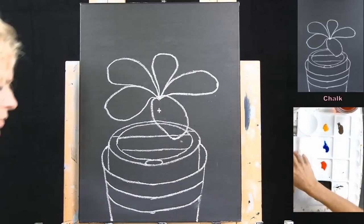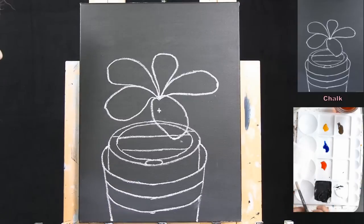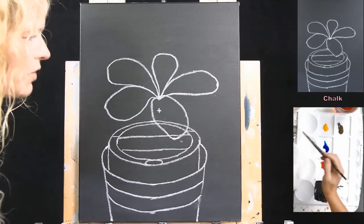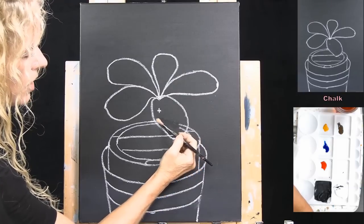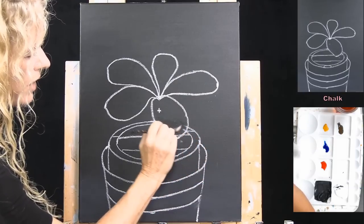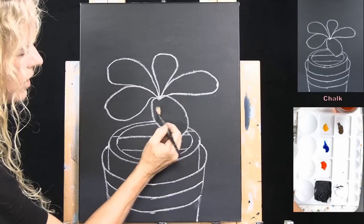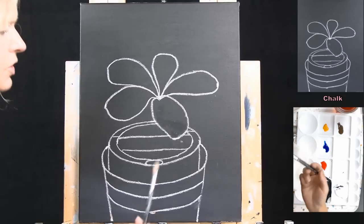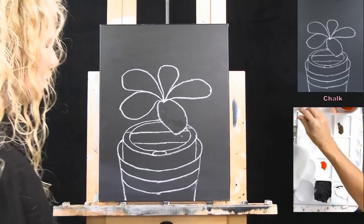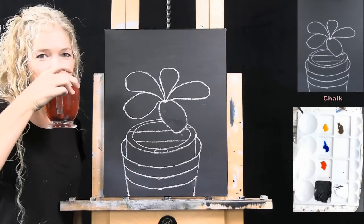So I don't get confused when I paint, I'm going to take one of my round paint brushes, put a little bit of water on it, and erase these lines that are underneath this petal in through here. That way when I go to paint, I'm not confused about what area I should paint. And then I'm going to be using this number 8 round brush for the next step, so you can make any little adjustments you want and get ready for the next step.